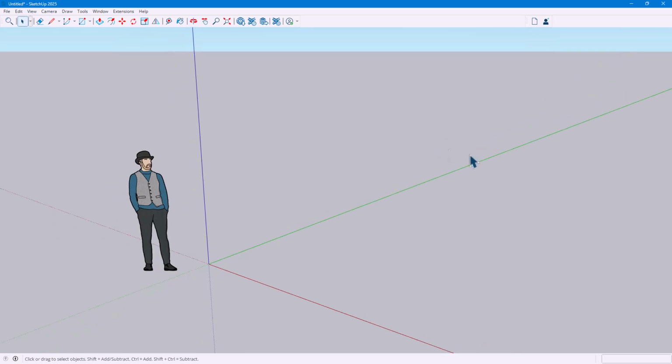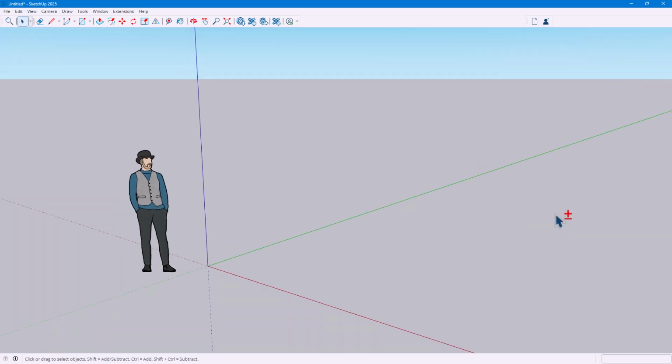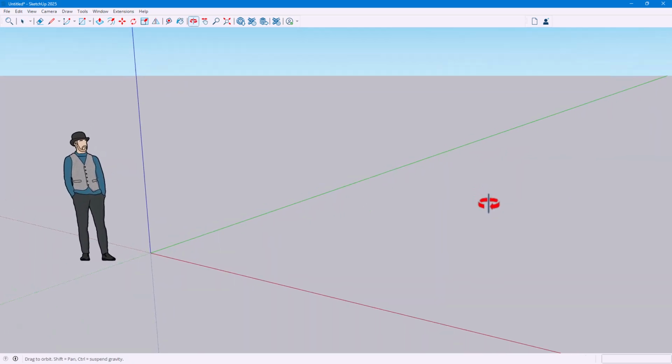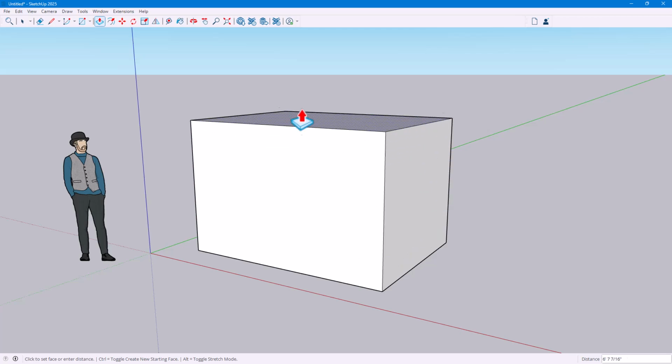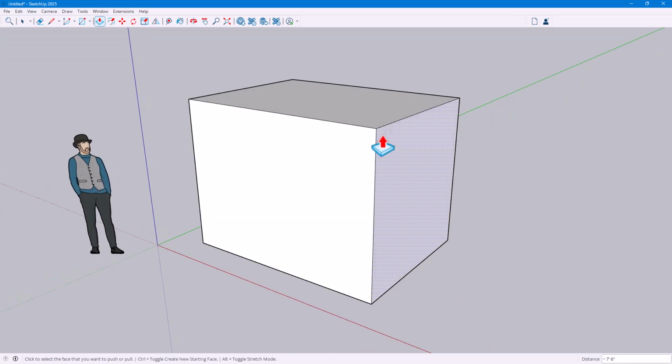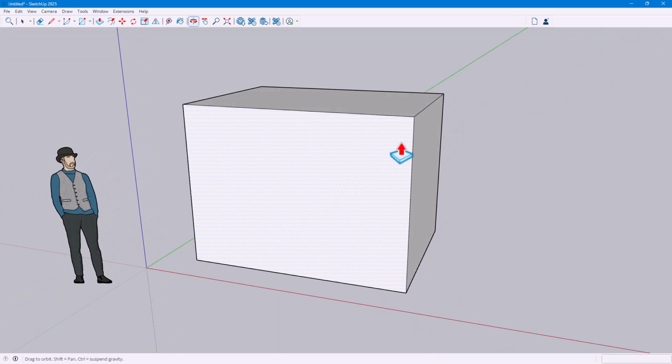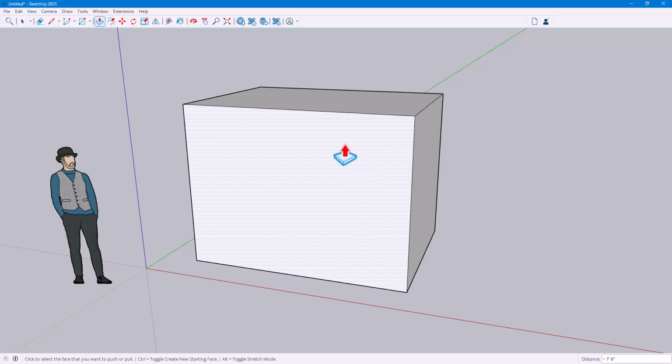So now let us see how we can actually utilize the offset tool to give more details to the models that we make in SketchUp. So for that, let me bring in, let's say, a rectangular shape right here. Let's drag this up. Say I want to add details to this face, and that is possible by using the offset tool right here.